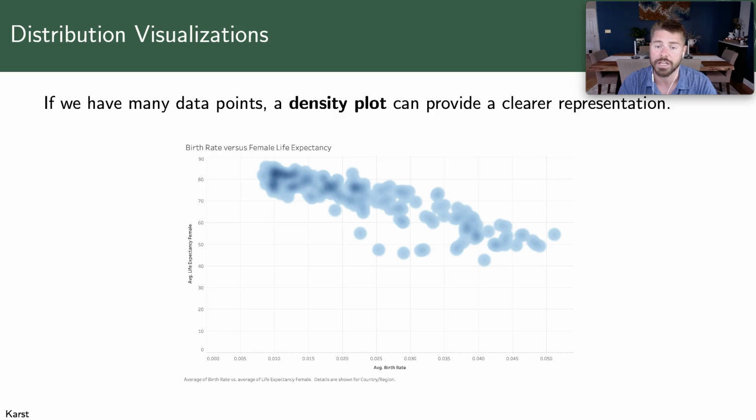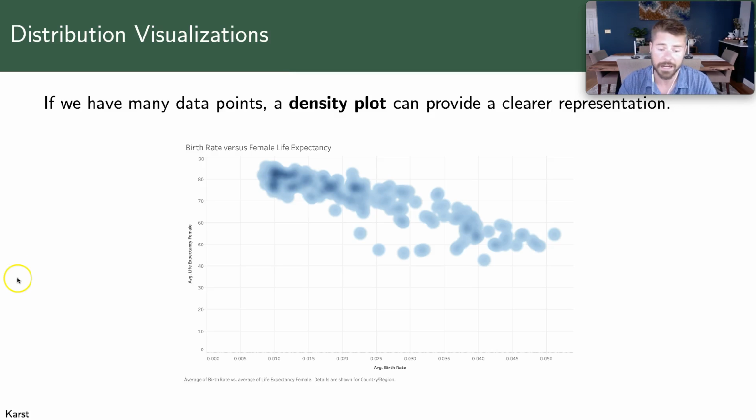This brings us to our heat map or density plot idea. In this particular case, darker regions are more filled; there are more data points in the darker regions than in the lighter regions. This is a way of encouraging the viewer not to get too caught up on the details. It's not about the individual data points. What we're trying to encourage them to do here is look at the big picture, where things are in general, not individual countries or individual years, but just where things are common and where they are not.